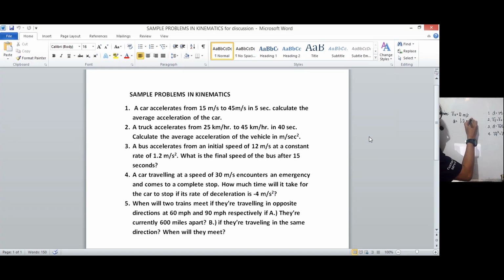Okay, so if you're confused regarding kung ano ba yung average rate or constant rate, you could look at the unit. So the unit is meters per second squared. So that means that is your acceleration kasi yun is in second squared. Okay, it's not the final velocity. And what is the final speed of the bus after 15 seconds? So time is also given. It is 15 seconds, and required is your final velocity. Okay, so I'll remove the share tray.